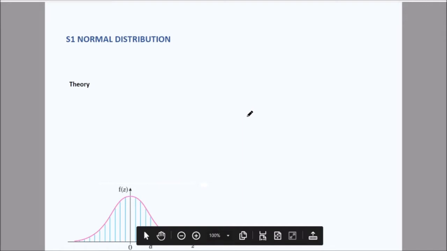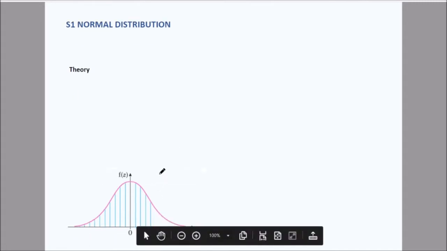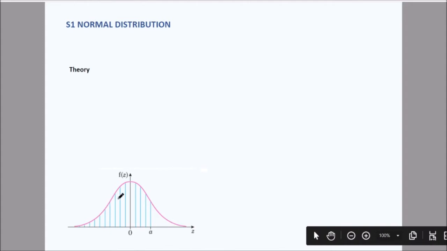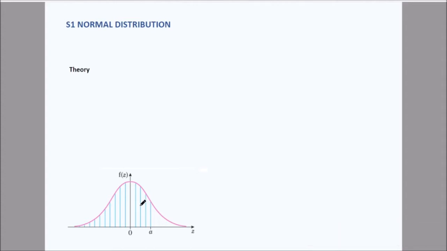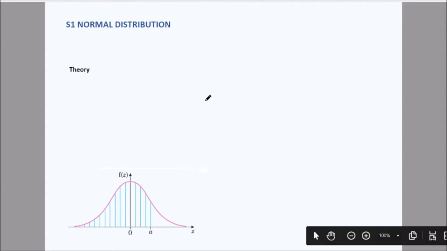So normal distribution is the most important chapter in S1, and any data which are symmetrical, like if you're dealing with symmetrical data, in that case you can use normal distribution. Thing is, the y-axis, as in the heights of this graph, actually represents the frequency, and the area under the graph represents probability. Just like in a histogram, area gives you frequency, in normal distribution the area under the graph will give you the probability. So since total probability is actually 1, right?